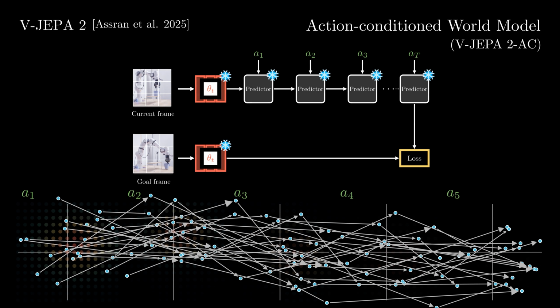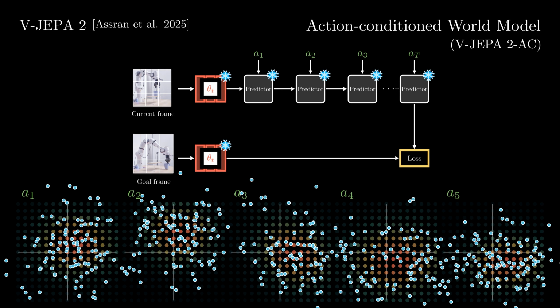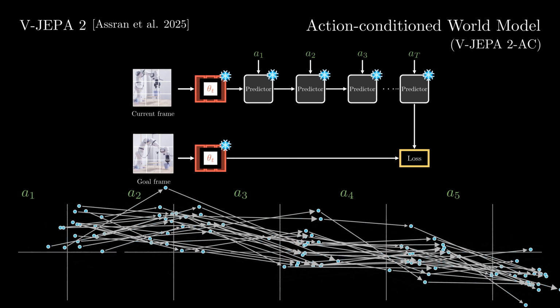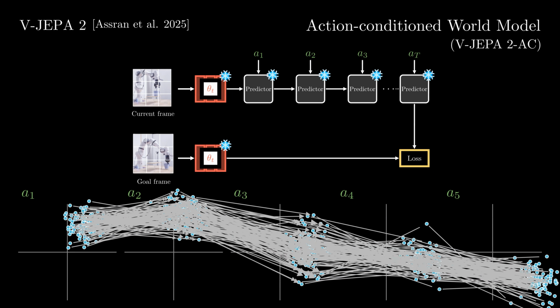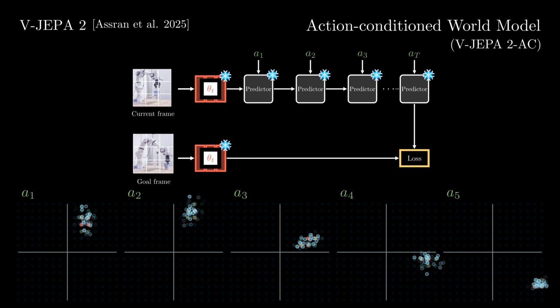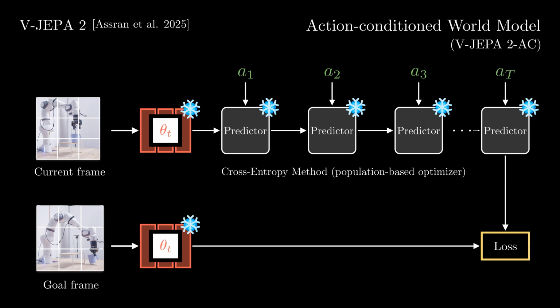From the elite set, we fit a Gaussian distribution over actions at each time step. Now we can draw action candidates from these distributions. Repeat this loop, keep the best candidates, refit the distributions, sample again. We obtain progressively better candidate action sequences. After just a few rounds, the top action sequences steadily improve, quickly zeroing in on candidates that achieve the goal. We call this optimization procedure the cross-entropy method, CEM. CEM is a guess and improve search.